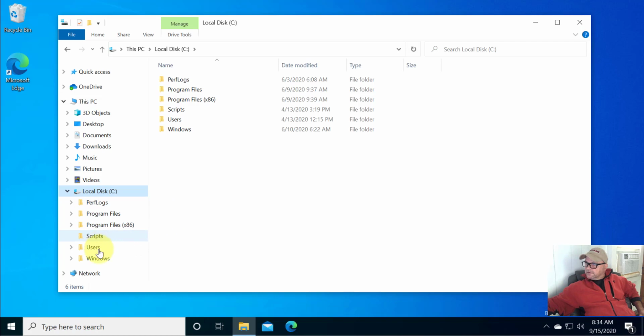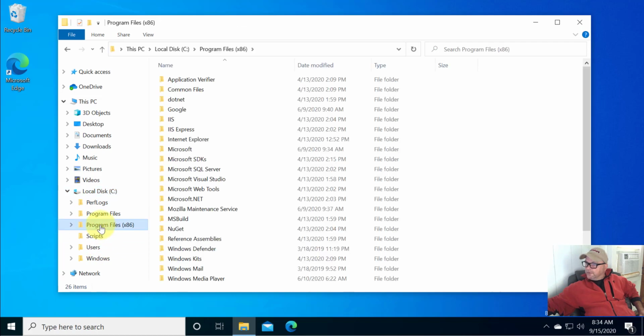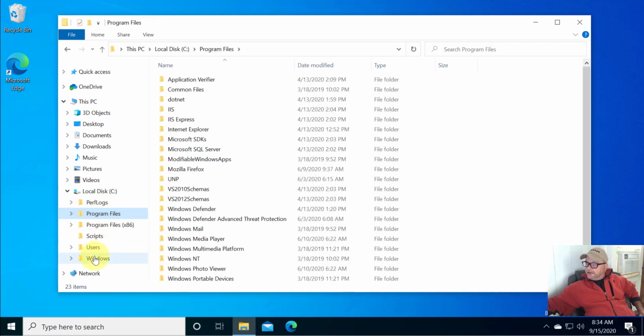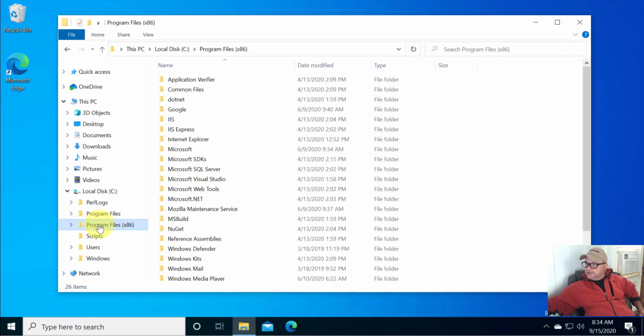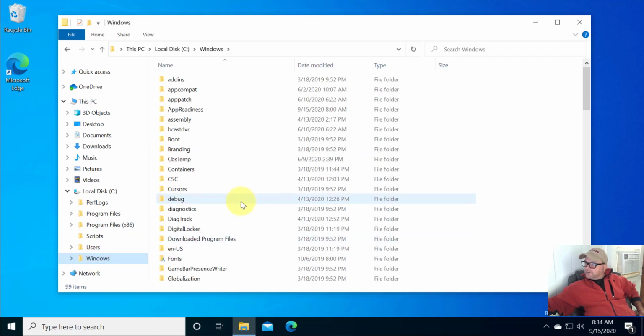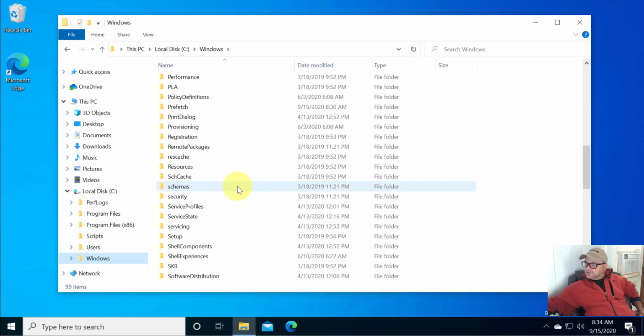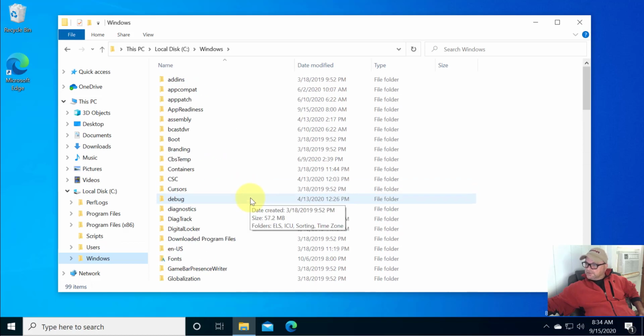A lot of your programs are in here, and this is not where you delete your programs. This is just the folders that are created for them. In the Windows folder is a lot of things that you just don't want to touch unless you know what you're doing.